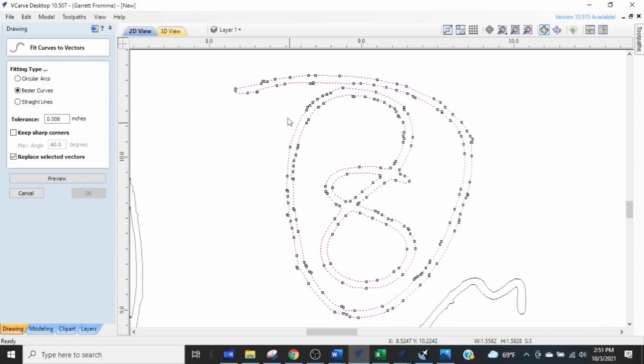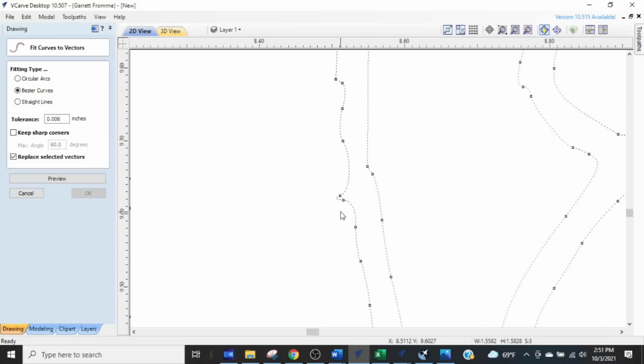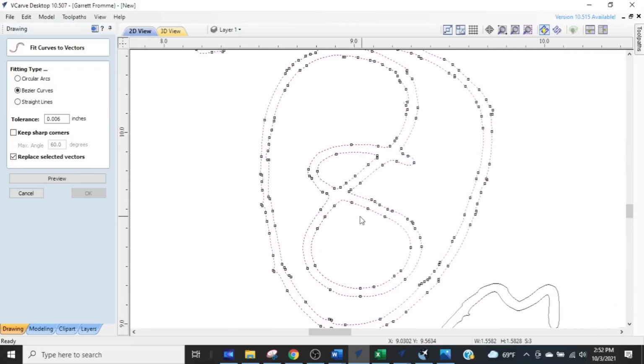And you see all these little buttons come up. So what we're going to do is try to force Vectric to smooth these little bumps out right here. And the way we're going to do that is we can tell Vectric to make everything straight lines, point to point straight lines. We can do it in arcs, point to point arcs, or we can do it point to point Bezier curves. Now Bezier curves are the best to use in something like this because they are variable curves.